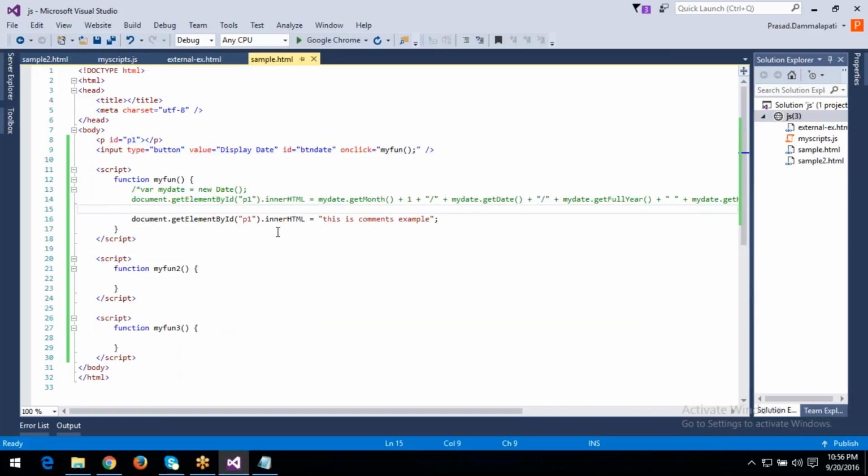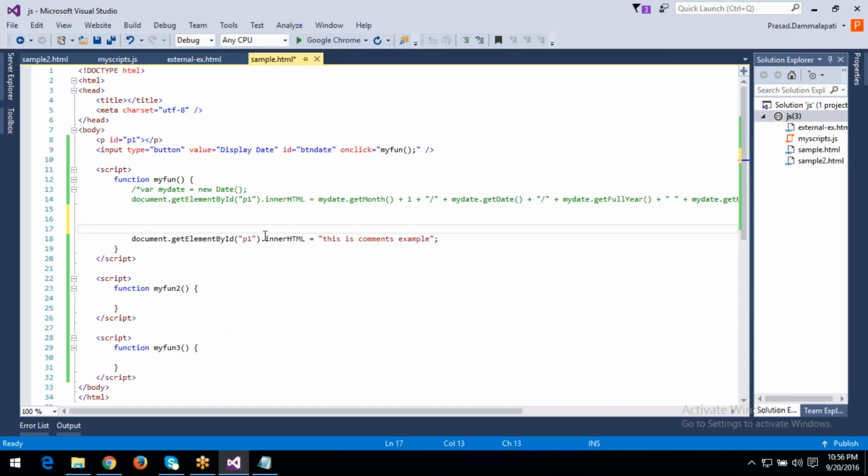And also you can explain our code with single comments or multi-line comments, for example to display some content in a paragraph.